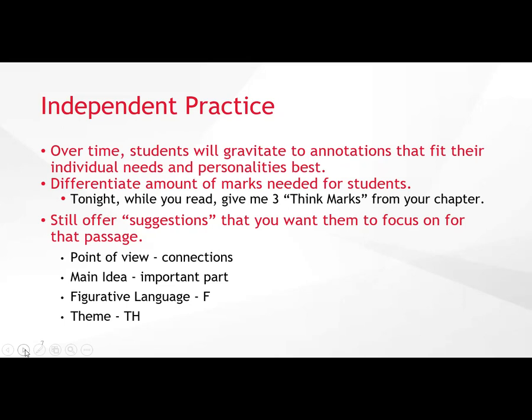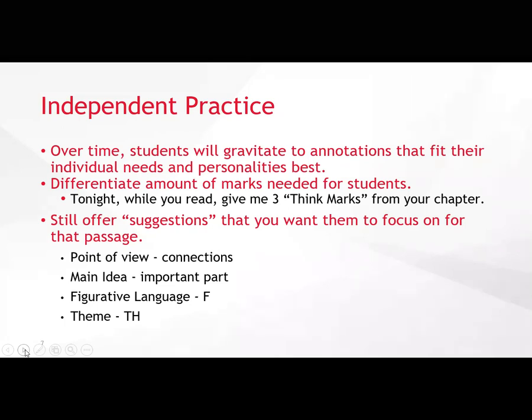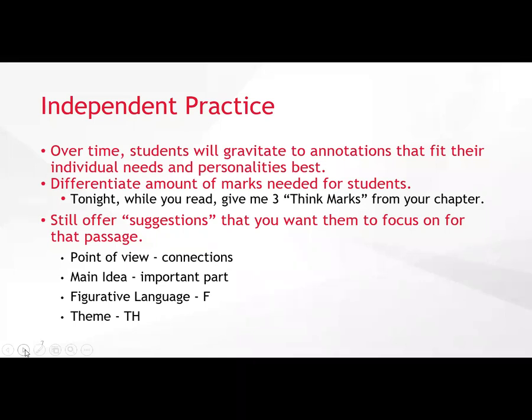Later on, it might be 4, and a lot of times my kids will say, can we use 5 tonight? Can I go through and use 5? Or do you mind if I used 5? You assigned us 3, but I went ahead and did 5 because I got carried away, you know, which is great. I'm never going to complain about that. But just so they can explain those connections and those marks that they made, and not just sticking something in because they thought it looked good to have a lot, but to be able to explain, this is why, this is what I was thinking. And that's what the time is, and the discussion is. It's giving them ownership, but making them be able to give the evidence of why they wanted the support.